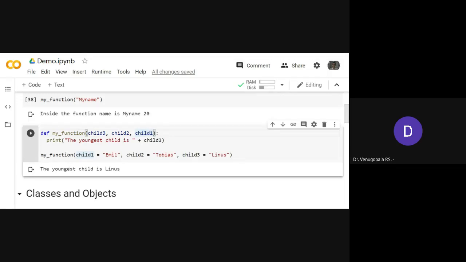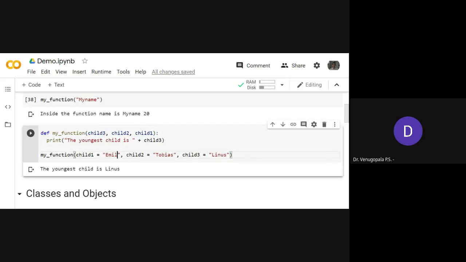Whereas when I am passing from my function, I use child 1 is equal to, this is assignment, not equal to. Equal to is actually double equal to in programming language, but when we are reading, we will call it equal to. Child 1 is assigned the value Emil, child 2 is assigned the value Tobias, child 3 is assigned the value Linus.